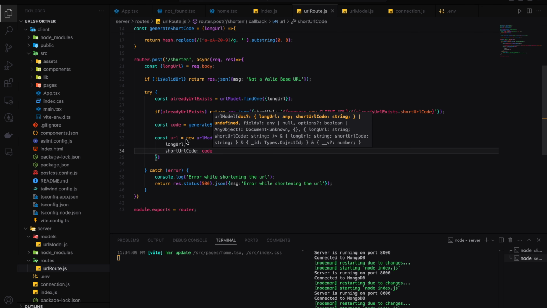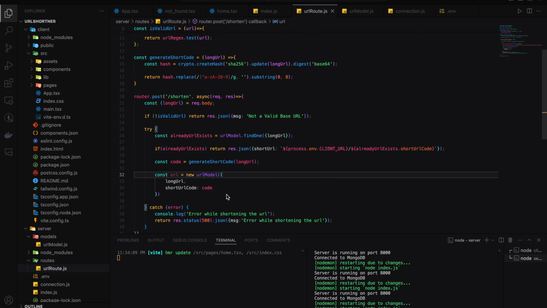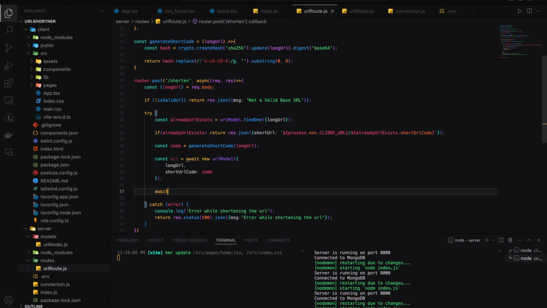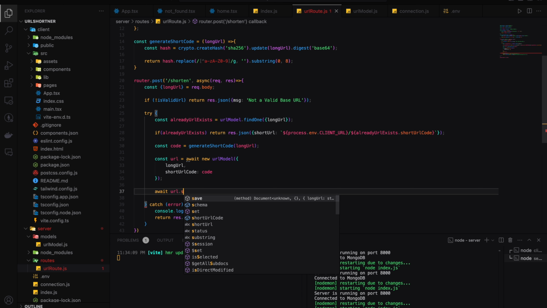Okay, so let it async and make it await, and also after that await URL.save.